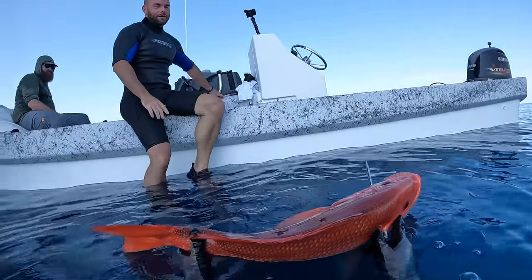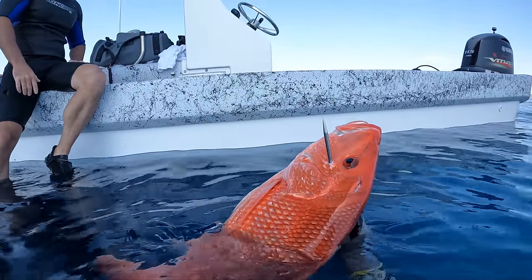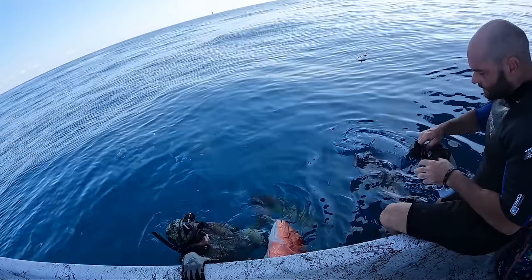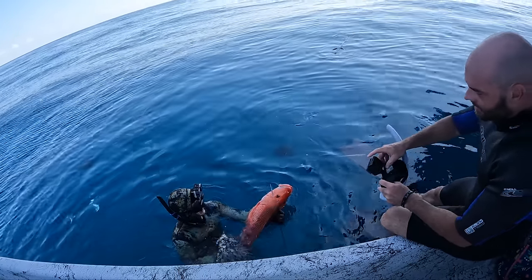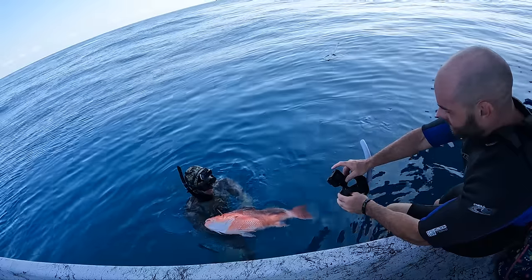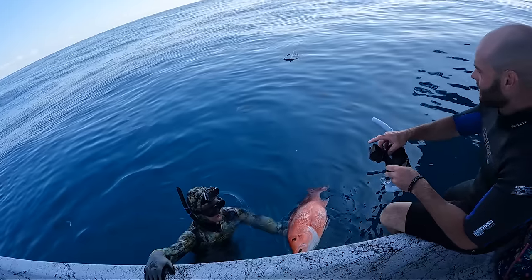Holy cow, dude. Look how red that number two is. That's the limit right there. Big stud. Big thing, bro. There were a couple of sharks circling around. I was like, oh, I better stone it. And this thing rolled over, dude. Nice fish. Right to the dome. That is so cool. Straight to the ice box.